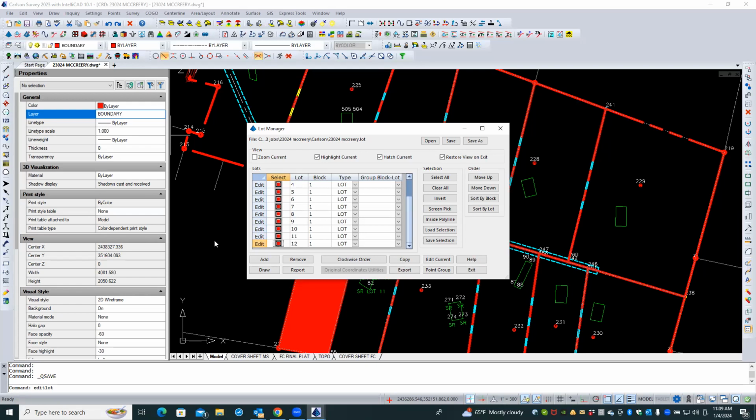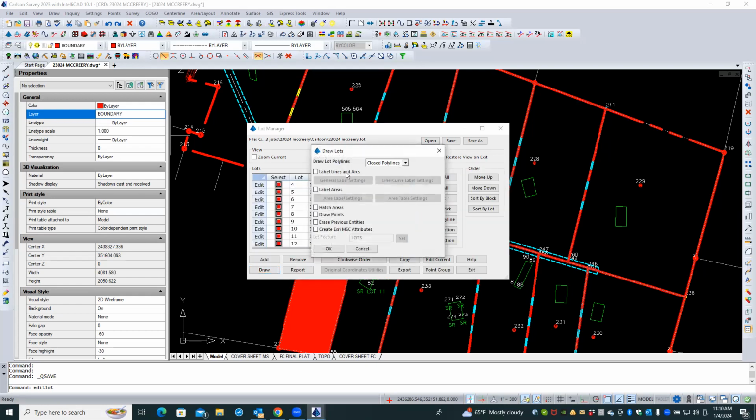Don't want it to do that. There we go. Label, draw lot polylines off. That's what I was looking for. Label lines and arcs. You want the areas? Yeah. Don't want square footage though, just acres.